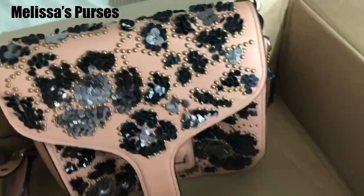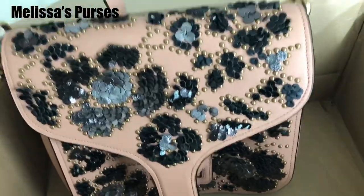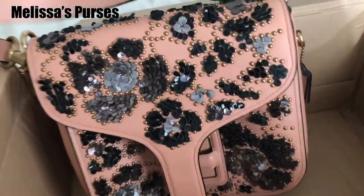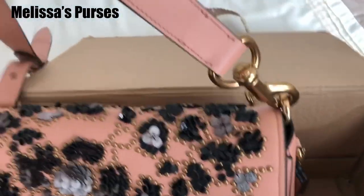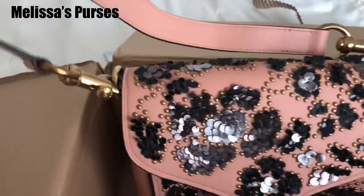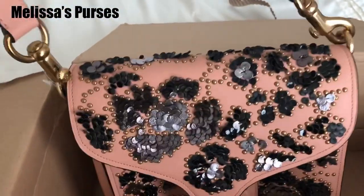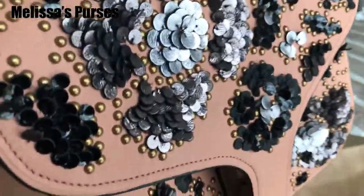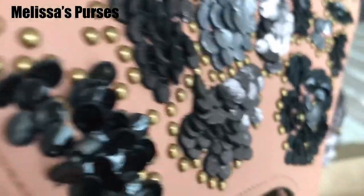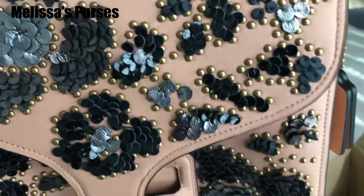I got it in this style which is the Courier. They've had this bag listed on Vestaire since July of last year. Oh my gosh, this bag is gorgeous — this hardware is so chunky. It even says Coach Rodarte right there. It has not even been used — the plastic is still on there. Do you guys see this? This is leather with sequins — actually it's not sequins, it's leather with a metallic coating. Do you see these gold studs?